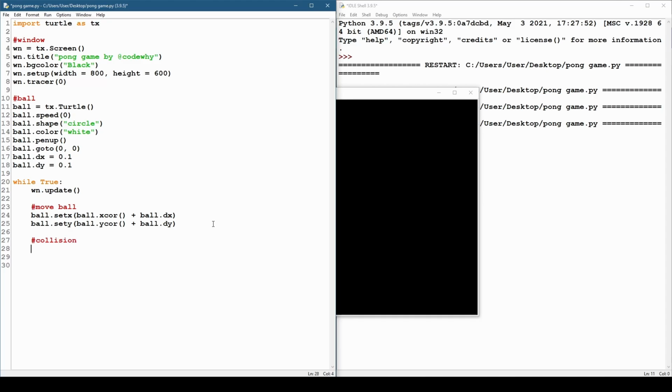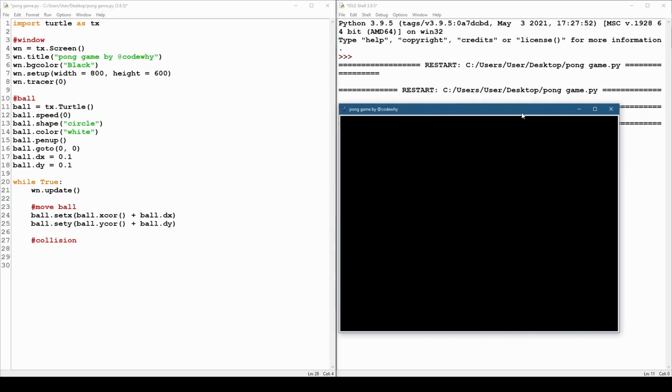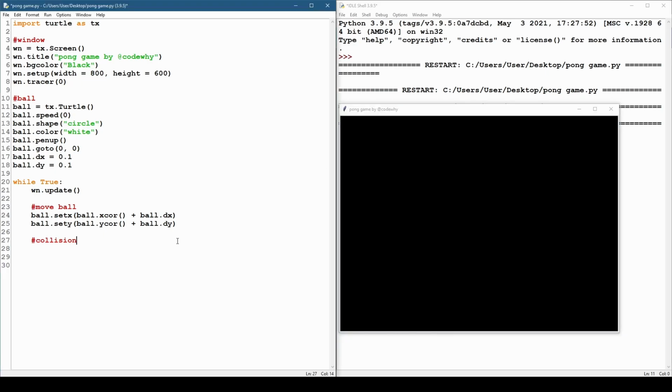Collision. So collision is a bit tricky because if you see this board, there's collision over here at the top, which is top is 300, bottom is negative 300, right is 400, left is negative 400. So think of it that way, and we need to find a way to make sure that if we hit some direction.